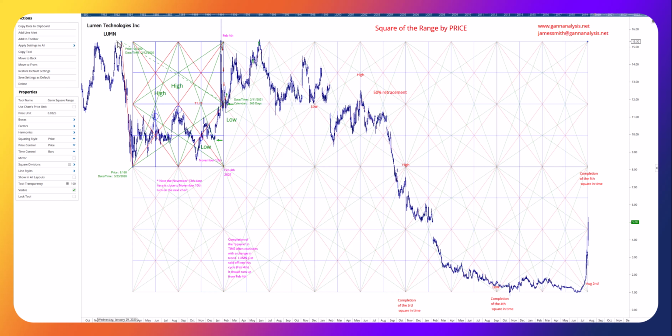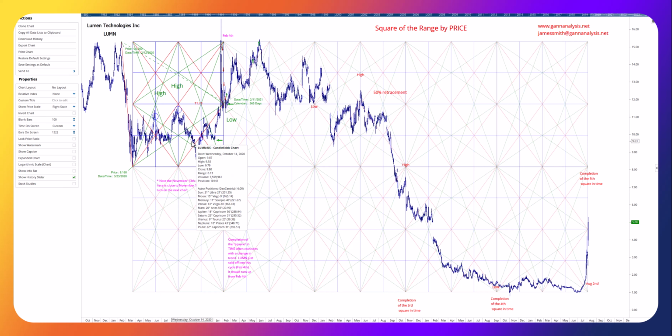Let me just review what I said at that time. We took this swing and this low, we projected this square, and we used a scale of 0.0325. That's the price unit. So the one by one, all the red lines, they ascend or decline at a rate of 0.0325 points per day. And then that created this square. That's the scale that creates the square. And then you project the same square forward, you got a low, you project it forward, you got a high, you project it forward, you got a low, the fourth square in time, the fifth square in time.